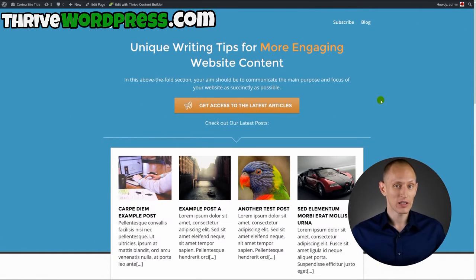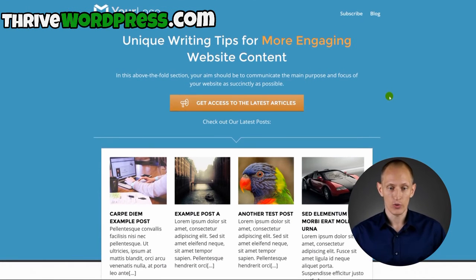Next, we have what we call the content-focused homepage. So this is a homepage layout where your content is the star of the show. And we have many of the same elements. So at the top, once again, we have a headline where you want to advertise the main benefit that your website is all about, the unique selling point of your website.